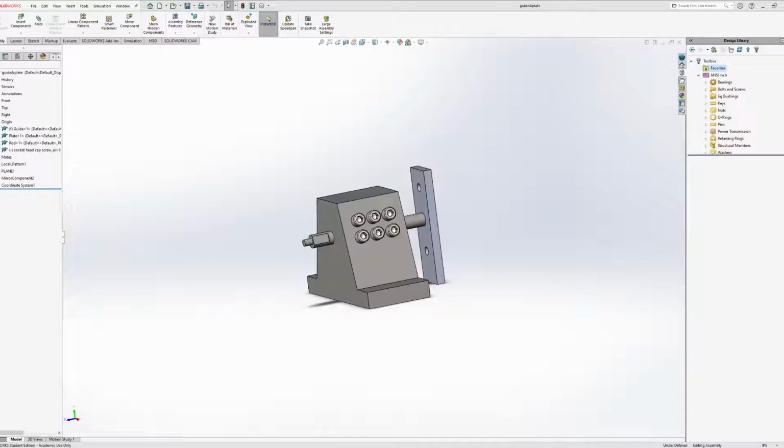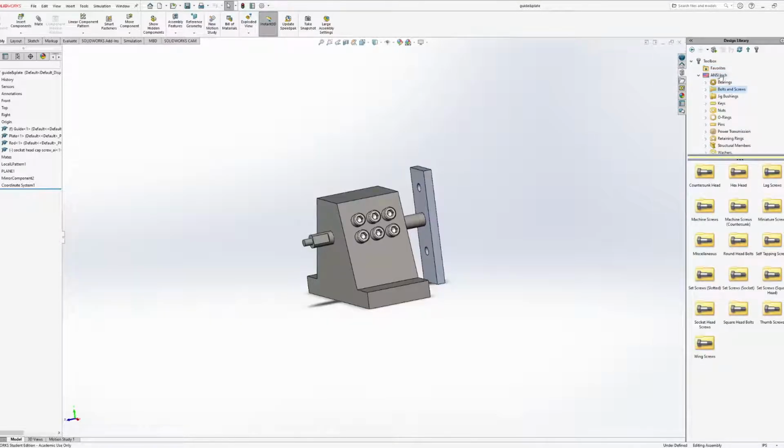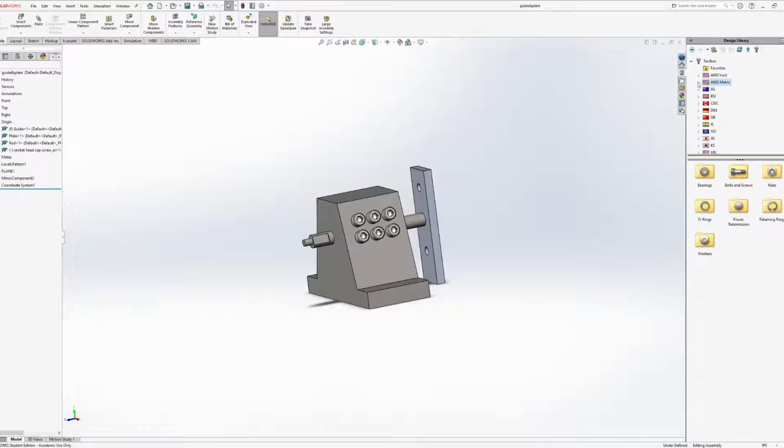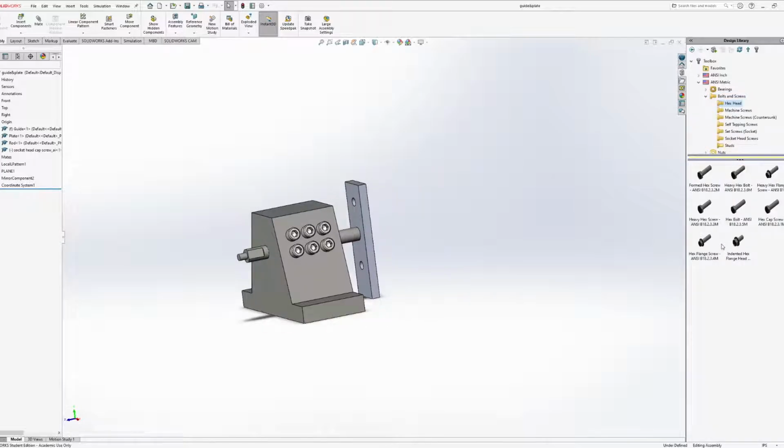14WN, referring to the hex bolt. Let me double check. I believe that is the case. I can't even remember the specific bolt that was used, so let me look at that. So it says B18.2.3.1M formed hex bolt M5, wait, 14. I would believe that that would probably be the thread, but let me just double check here. So we said hex, and it is a formed.